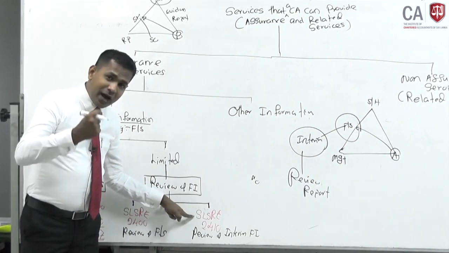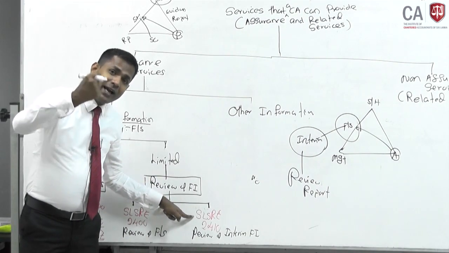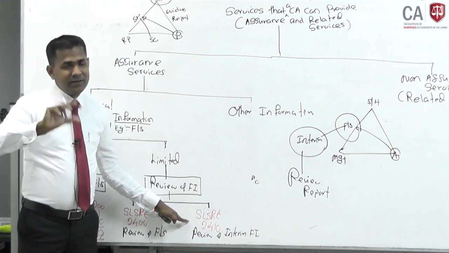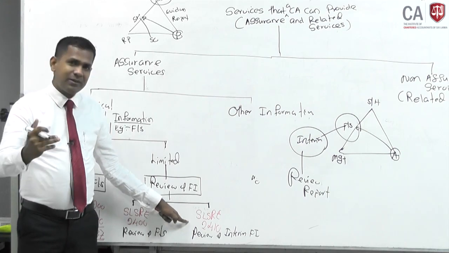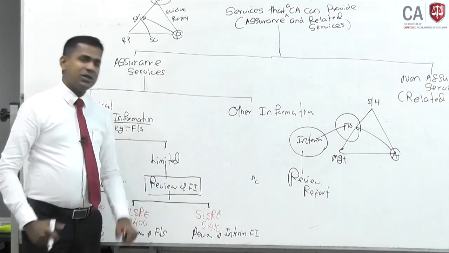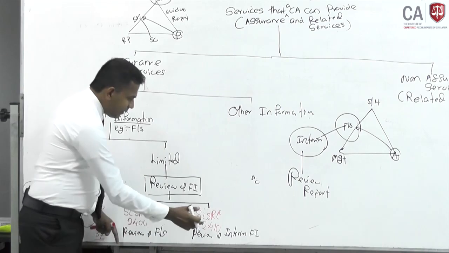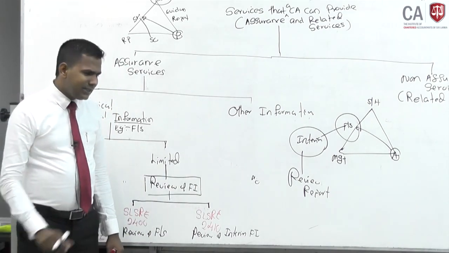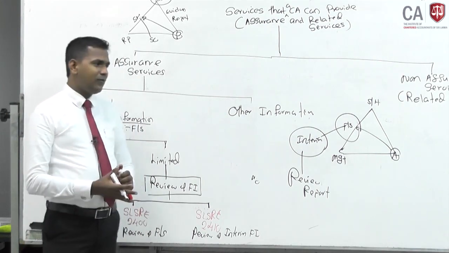But if you are to review the interim financial information, the financial statement is actually financial information, because information means there is sometimes more information than the statement. For financial information, the standard applicable is 2410. But there is a difficult technical part here. Even the study text doesn't talk about it in a big way, but you should be aware.